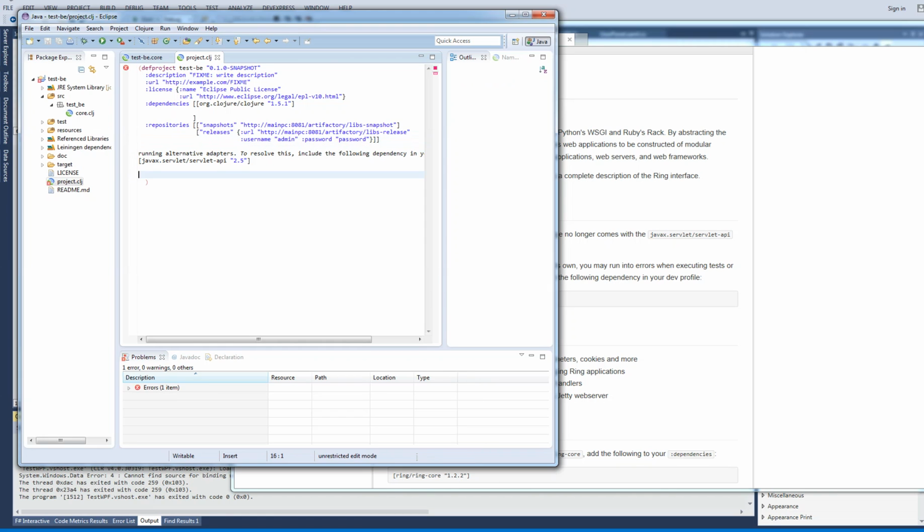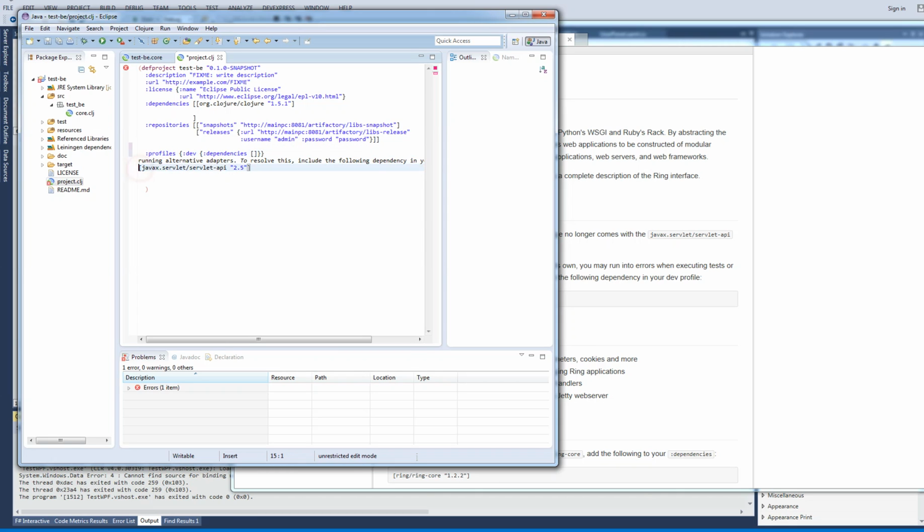During deployment, the library will not be present. I think it's called profiles, and then dev, and then you put these dependencies, but only if it's development. So that's this one, right?